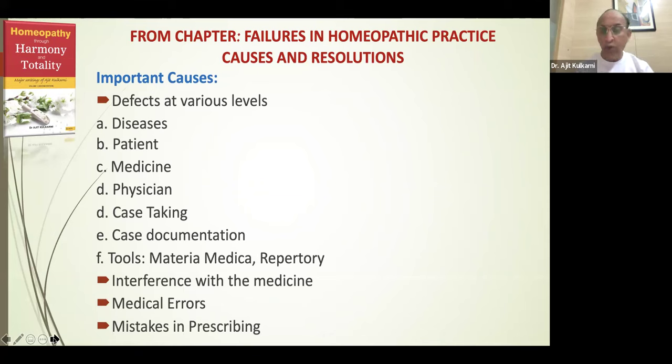Maybe the language you are not understanding, the speech is indistinct. He comes from a village and he doesn't know the language of the doctor, medical language. He's coming from Andhra Pradesh, for example, and he's speaking in their language, not in native Hindi or Marathi, and I do not understand the Andhra language. So what should I do? I should rely on body language also.